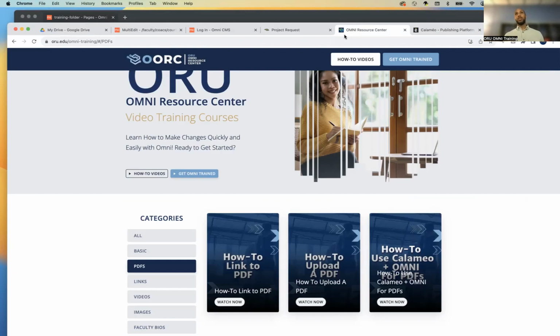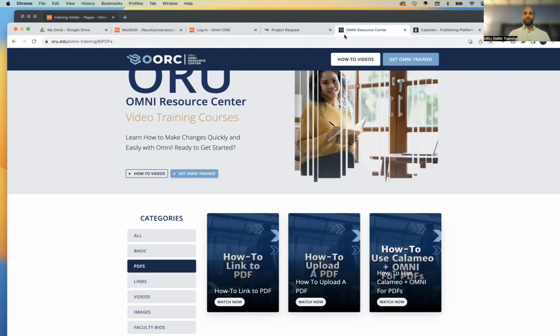So the updating process for a PDF through OMNI can be kind of long, because every time you upload a new PDF, you don't have the ability to overwrite the old one in OMNI, which means you would have to create a new URL every single time, which means you would then have to update the page every single time you make that update. So if you have 10 PDFs that are being updated all the time, that gets a little tedious and annoying.